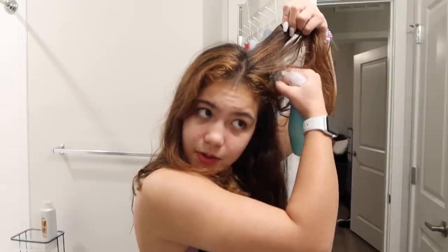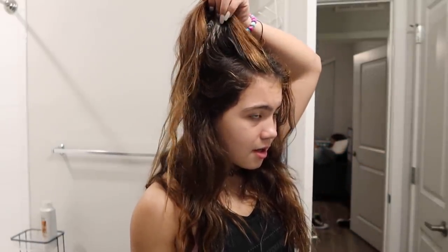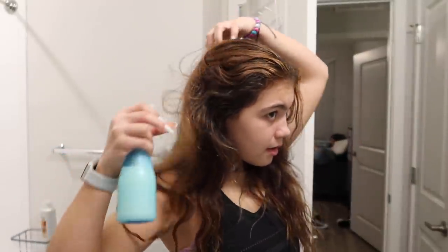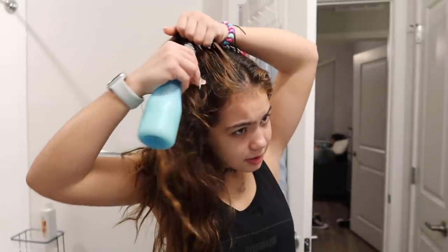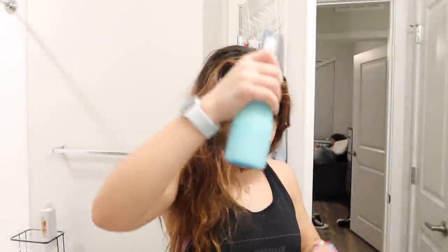Okay this one works, so I'm just gonna start spraying it in my hair. Obviously I haven't seen immediate results — I haven't really looked into it that much. It's not super gross but it smells like eggs, and also like orange peels because that's what it is, but it just kind of stinks. I haven't noticed too much of a difference in my hair — obviously it's not gonna grow five inches overnight. After I use it a few times and wait like a month — maybe by my birthday — I'll let you guys know if there's a big difference. Right now I don't see a huge difference, but that might be because it's not really my main priority.